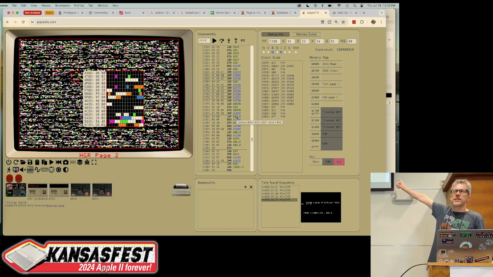So this is an indirect address mode. You can see that LDY, it might be hard to see from the back. It's a load the Y register with a value, and it's got a comma X, which means it's going to use the offset of the X register. This is called indirect addressing. If you hover over that, the little tooltip tells you the address is 0, the X is currently 22, and therefore that's the address that it's actually going to load from, and then it tells you the value that it is going to load. So it kind of helps.